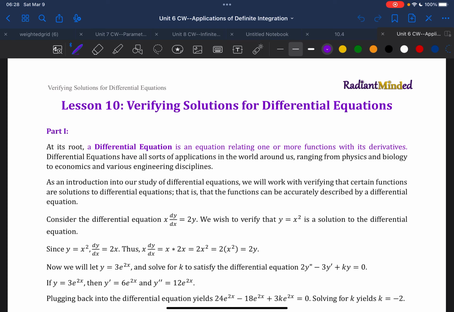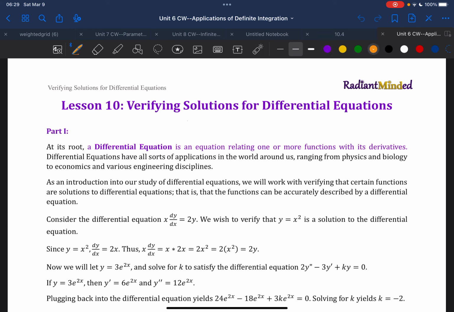And these are used naturally all around us, all around the world. Whether it's physics, biology, econ, engineering, it's used everywhere. In fact, we're just doing a little small snippet in this course, but there's a whole class in college just on differential equations. Actually, there's multiple courses in college just on this topic. So it's a very important subset of calculus. Again, differential equations are just equations of derivatives.